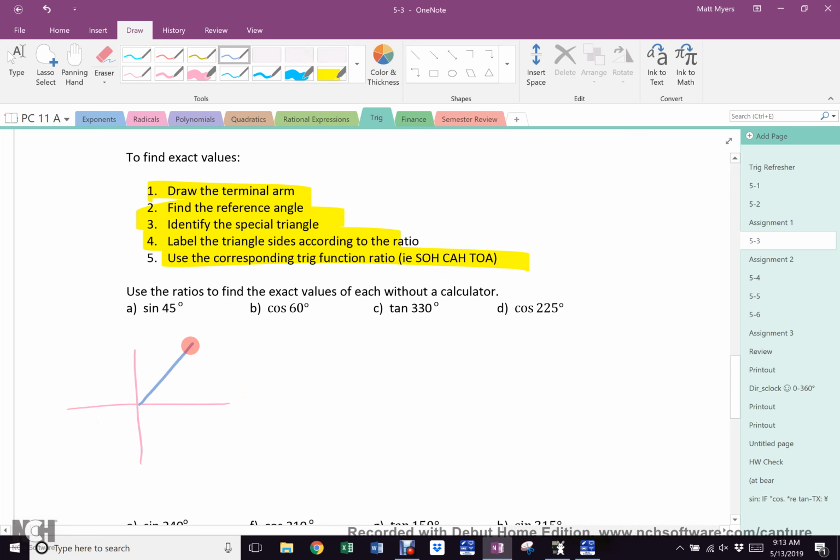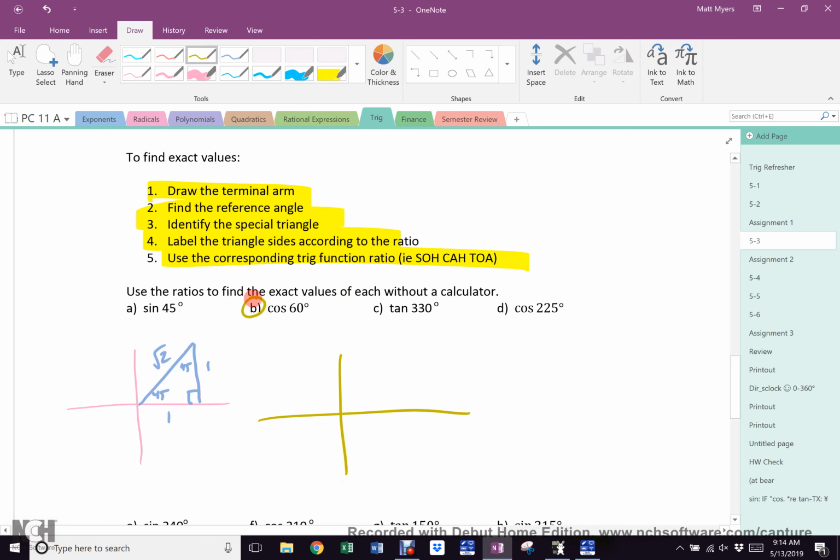Right there. Agreed? If that's 45, make your triangle. There's 90, there's 45. What do we automatically know? If it's 45, 45, 90, what do I automatically know the hypotenuse is? Root 2. And what's this? 1 and 1. We're done. And we know all the rest of them from SOHCAHTOA, yes? Okay, let's do B, because B is harder.